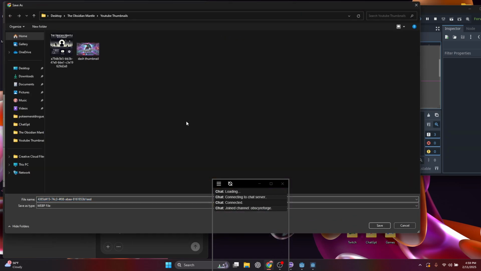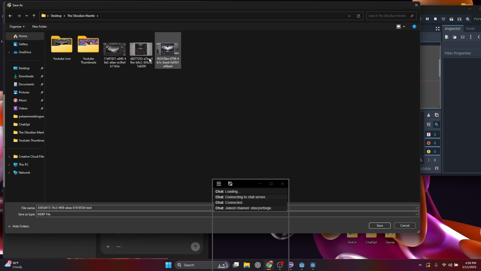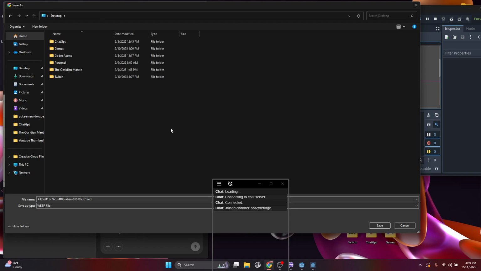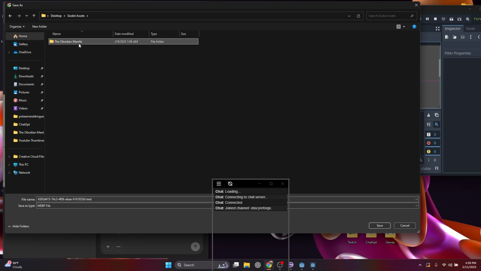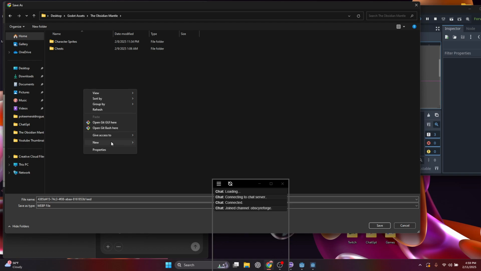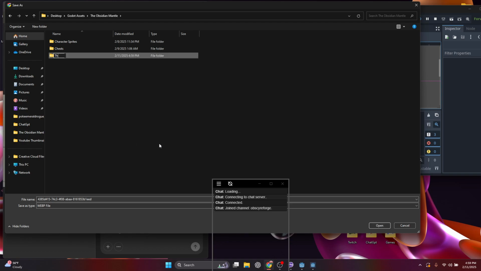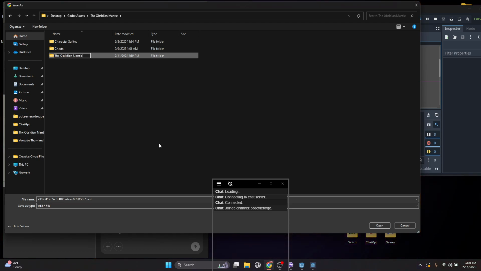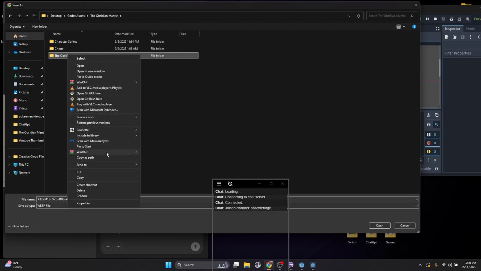Save image. Obsidian Mantle. I guess I don't have... Oh, yes, they'll be in Godot assets. Let's at least give our game some capitalization here. Maybe correct spelling.